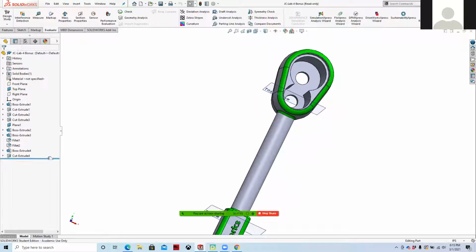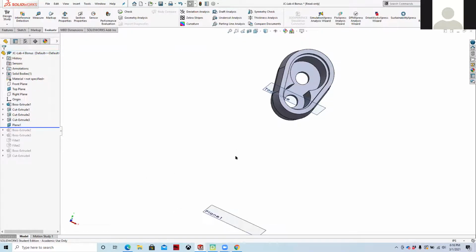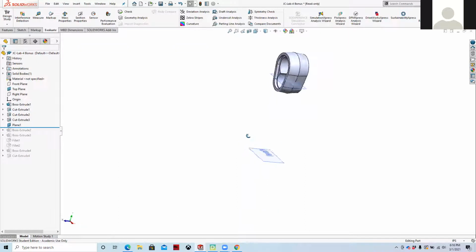If we go through and look at how this was created, we start off with the top of the socket wrench and we model that. Everything is pretty straightforward here. We create a plane, which is something that we haven't done before. The instructions will show you how you can create a plane. You can create a plane by dragging off an existing plane. Remember, these are planes here: front plane, top plane, and the right plane. And so we're just adding to it.